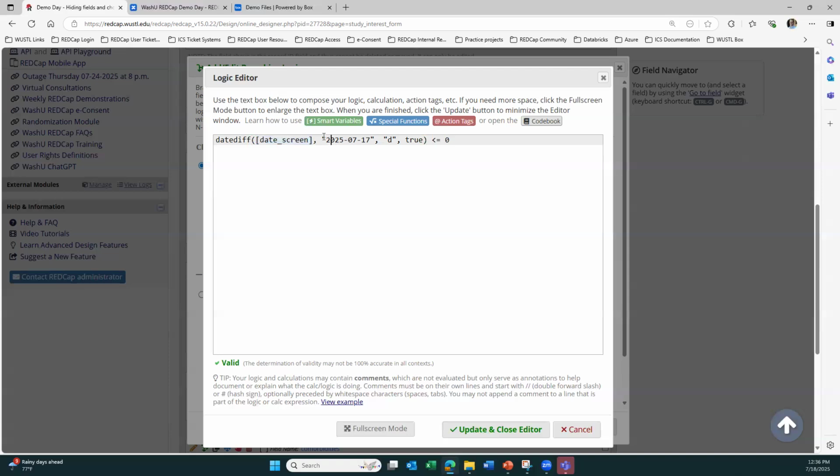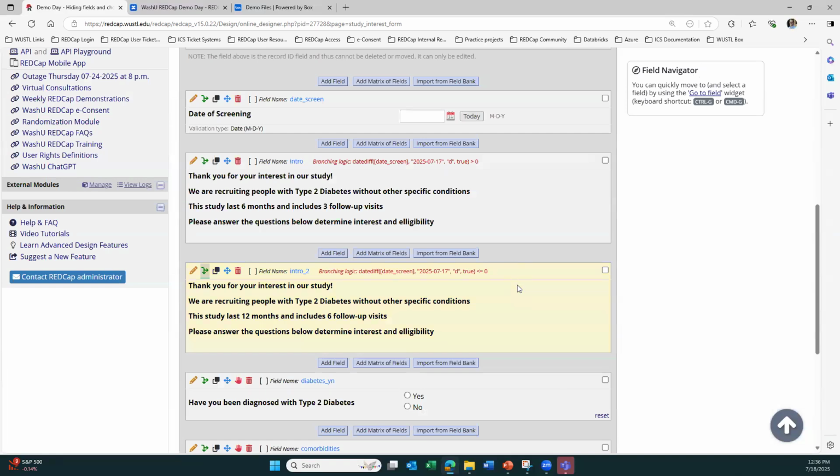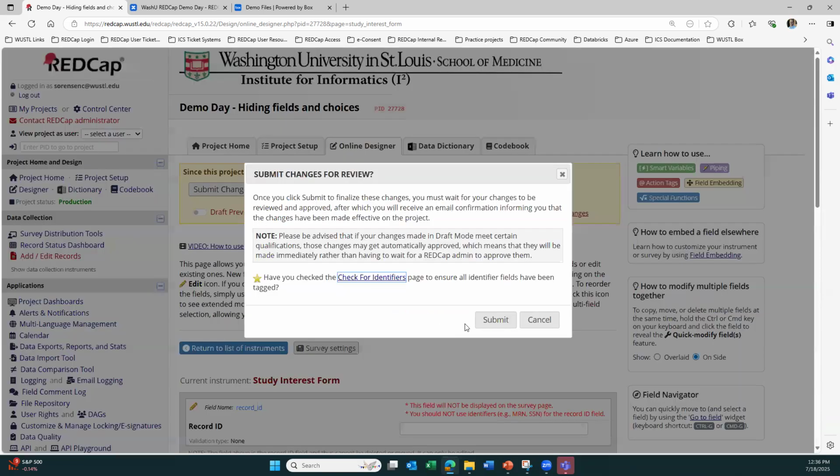Sorry, what are we doing? Okay, wait. See, I always get these backwards. I really have to think through this. Okay, we're taking this one from this one. So if this one's bigger or equal to, we're going to get 0 or less. Okay, so if this is exactly 17, it's going to be 0. If it's the 18th, it's going to be -1. Okay, so that should not show when we're there. And of course, if this is wrong, we just go flip these around. But I do always have to think through that less than or greater than 0.